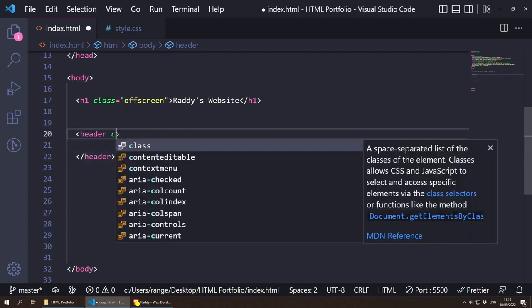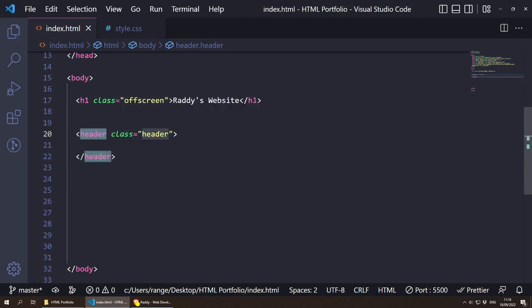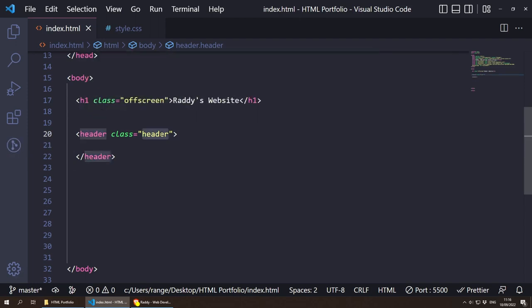But before we do this, I'm going to give it a class name of header. Now, you might be wondering, well, why are you repeating yourself? This is an HTML5 element and you have a class on it. This is purely because if you ever want to change the header element to whatever you like, let's say you want to change it to div, well, the class is already applied to the header, so that won't really affect it. Of course, if you change it to a UL, you might have some bullet points and so on, but this is the idea behind it.